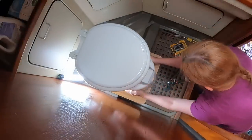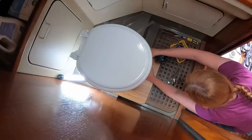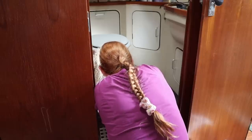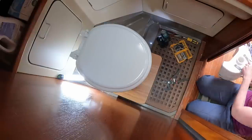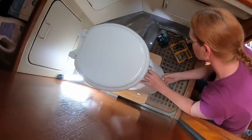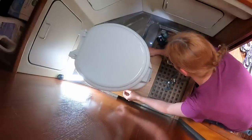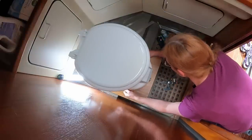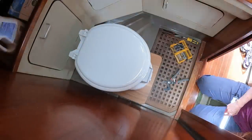Oh, now it's too tight. All right, let's see if I can push these out some. Okay. It needs a little push, but she went in. She'll be all right. That's the physical install of the head.